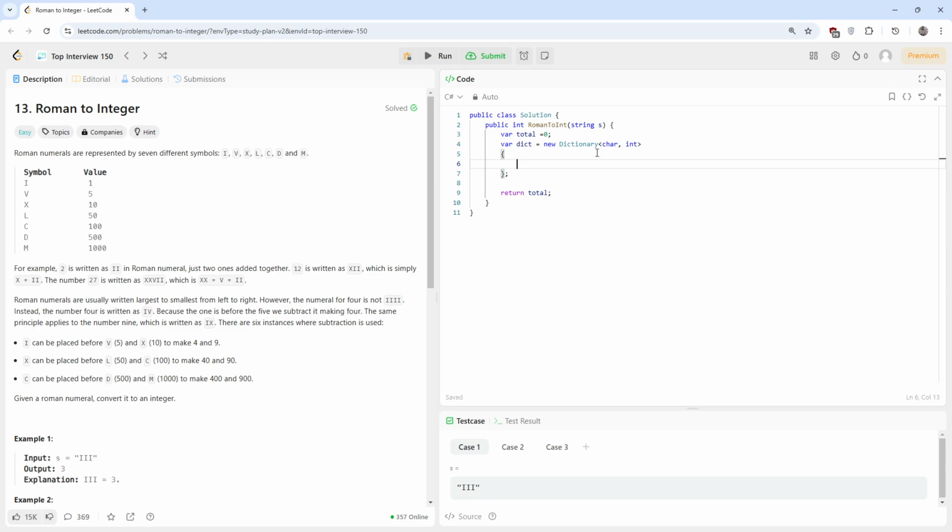So basically, we're gonna have I, and that's equal to 1. So basically, this whole thing, we just need to add it to our dictionary.